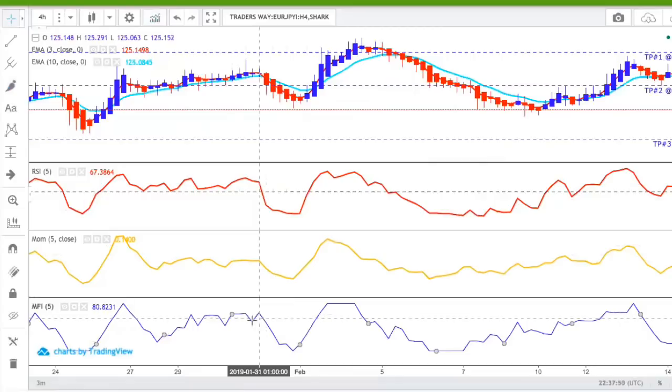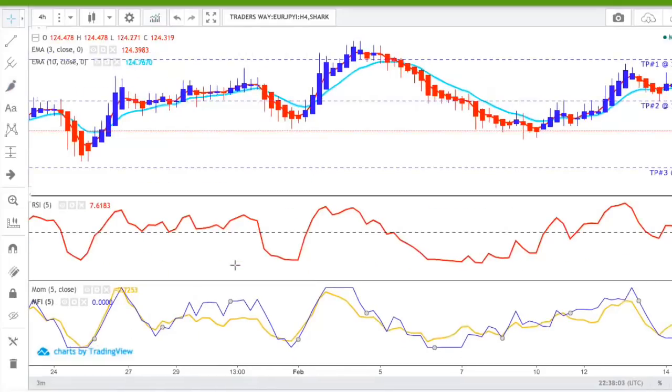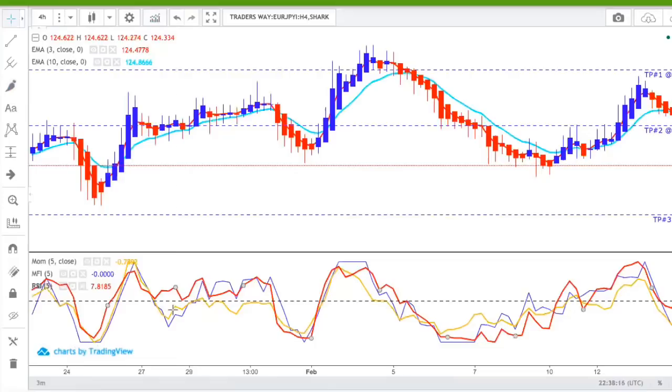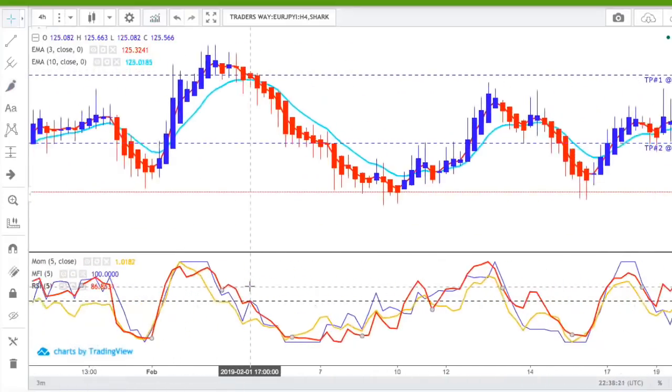Now, when I click on this line, I'm looking at MFI. When I click on the line, these dots show up. When I click off of them, they go away. I'm going to click on any dot and drag it up. Then I'm going to click on the dot here on the RSI and drag that down. Okay, perfect.